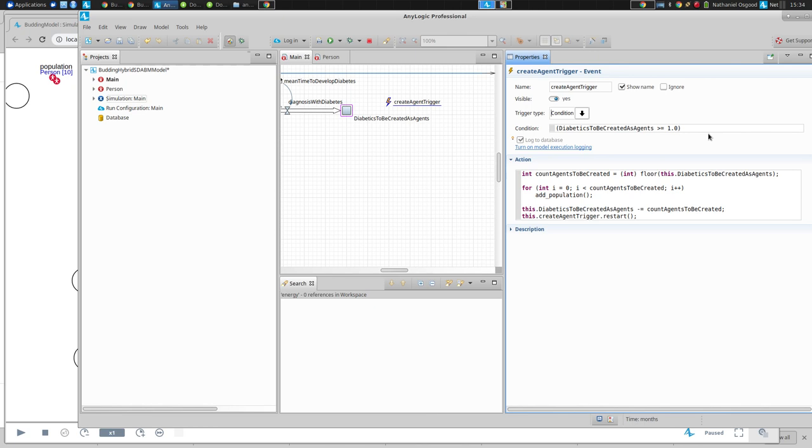So see if it says diabetics to be created as agents if it's greater than one. Okay, it's like time to make the donuts. It's time to build the agent, because we've got one person that's flowed down to the diabetic state. It doesn't keep track of how long that took. Maybe it took 2 days to get a full agent, but now that we have a full agent that needs to be created, we will create that agent. But we won't create an agent if we don't have that full agent yet. We'll only create as many as we have. So that's what this code is doing, and it's awkward because of system dynamics meshing.